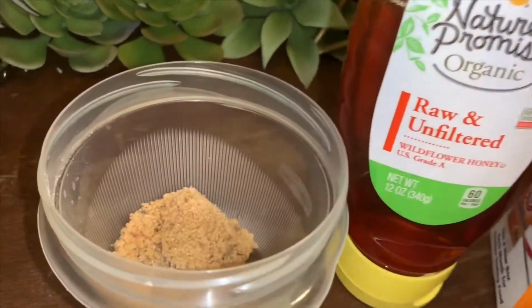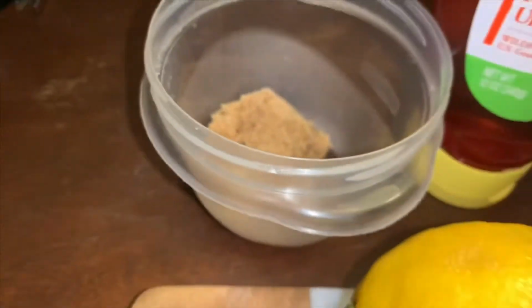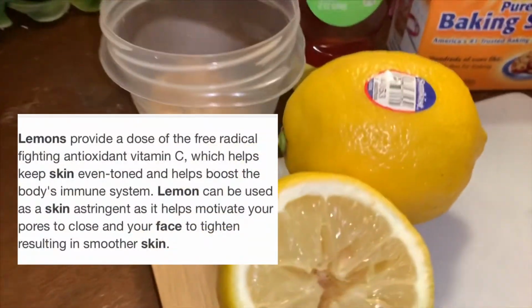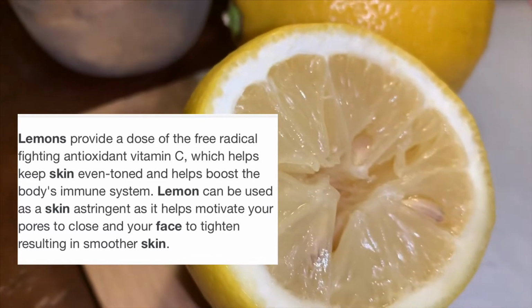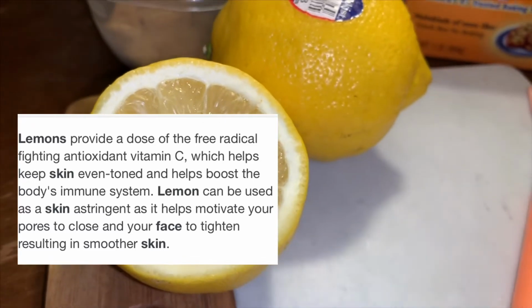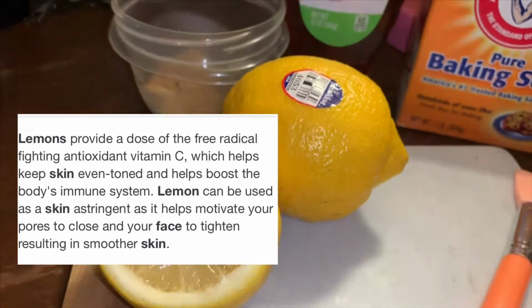Alright, so I'm just showing you guys all the products that you're going to need, and then I'm going to go in detail and explain what all the products do and what they're used for. Starting out with lemon. Lemon is really good to even out your skin tone. It also motivates your pores to close and your face to tighten, resulting in smoother skin.